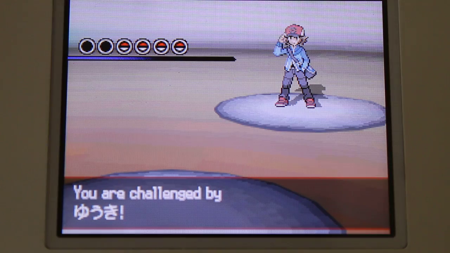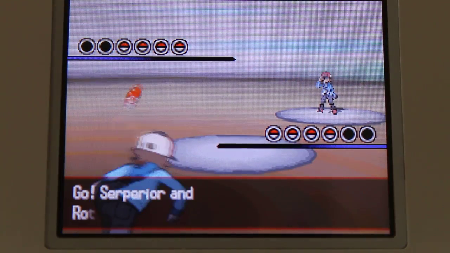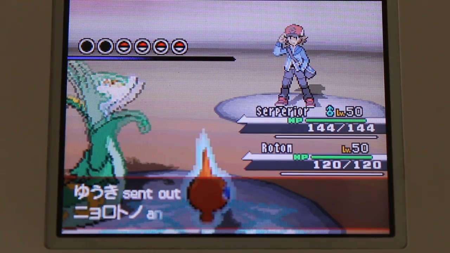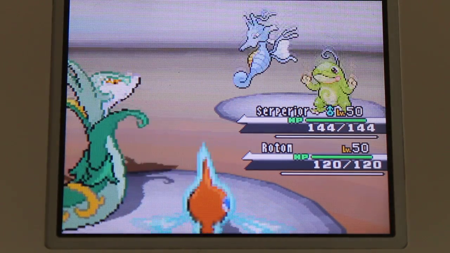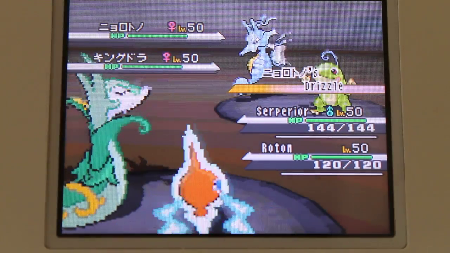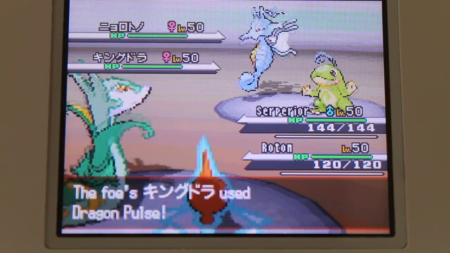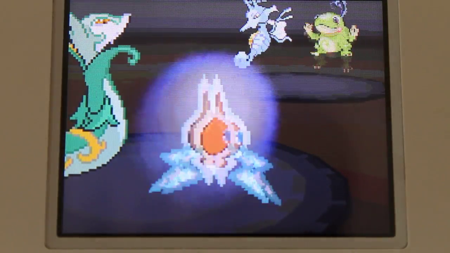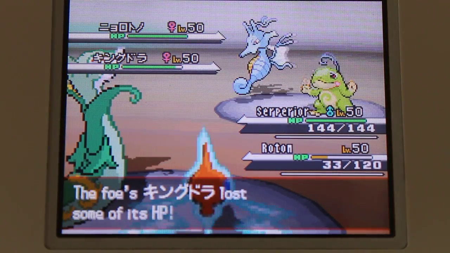So I just did a random Wi-Fi battle against this Japanese guy, a double battle, and it was 4 Pokemon. I started out throwing out my Superior and my Rotom, and then he threw out his Kingdra and his Politoed. He goes ahead with a Dragon Pulse on my Rotom, and that does pretty good.